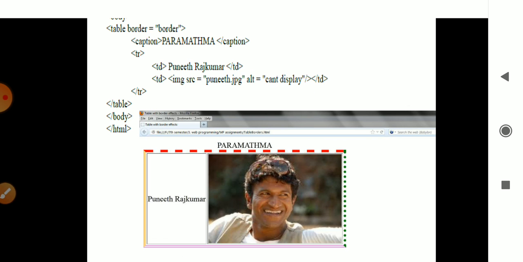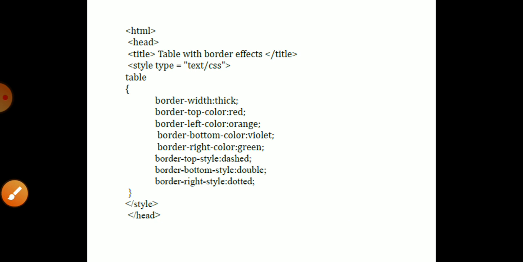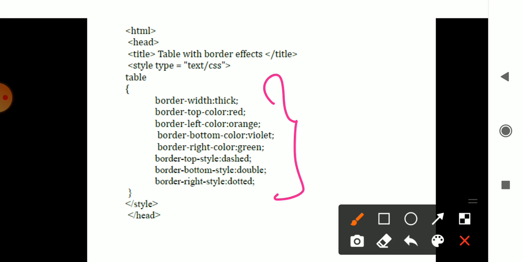You can consider the border type and everything. At the top you can check out the dash border. On the right side you have a dotted border. Then you have the colors yellow and pink for the borders. Here you have the double dash, which we had used, so the double line border is also there. All these can be implemented with the help of the designing factors which you are using in the program.